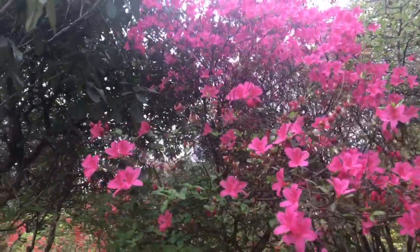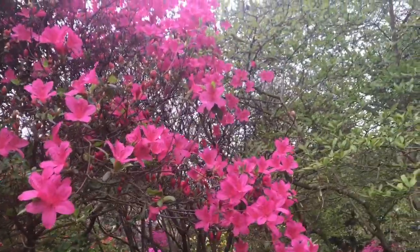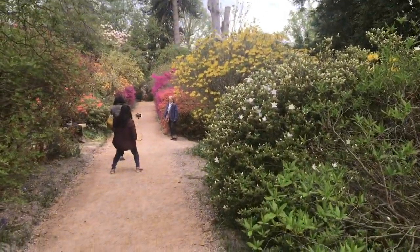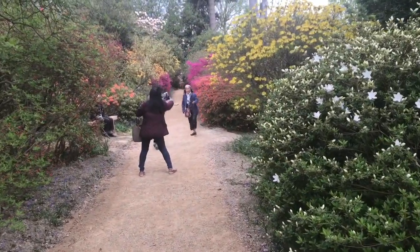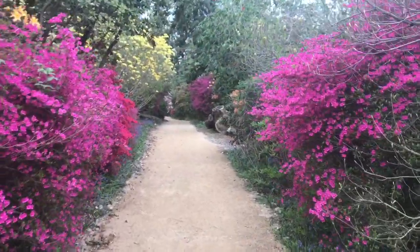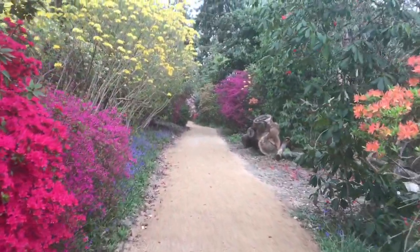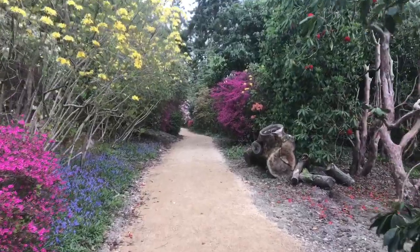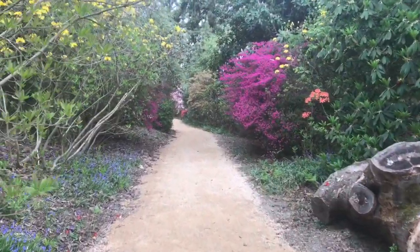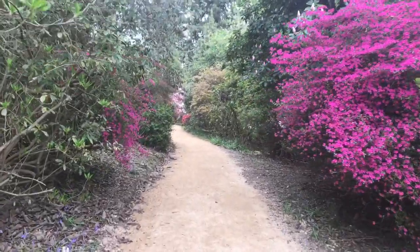Some lovely blossoms here at Leonardslee Lakes and Gardens. I'm trying to find the lakes. Now I thought that would be interesting. You can see in front of us there Gina and Yoli and her friend Lani taking pictures as usual. I'm just walking down the lower walks here to see where it takes us. I think life should be an experiment. You never know where you're going to go. You just follow down a path and see where it leads. If it leads to a dead end, you just turn around and come back. Simple. Now let's see where this one leads.